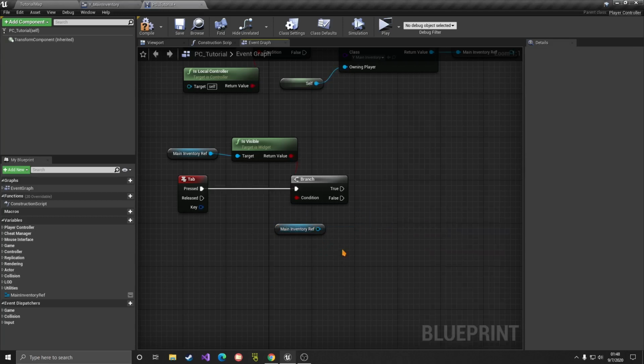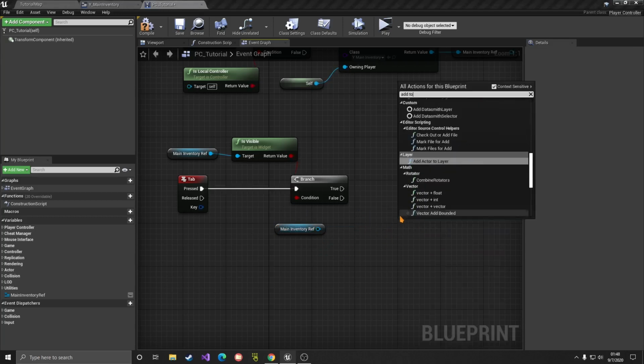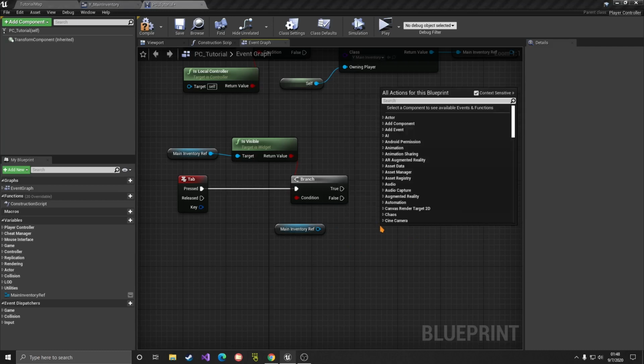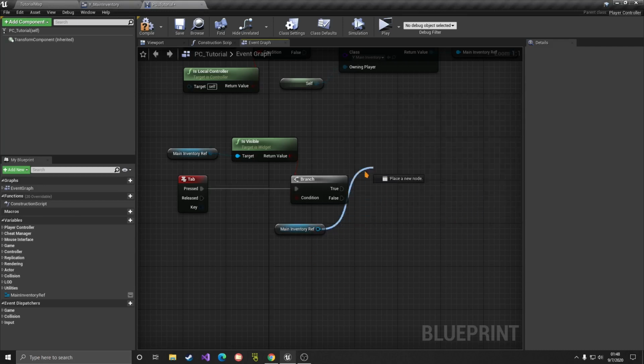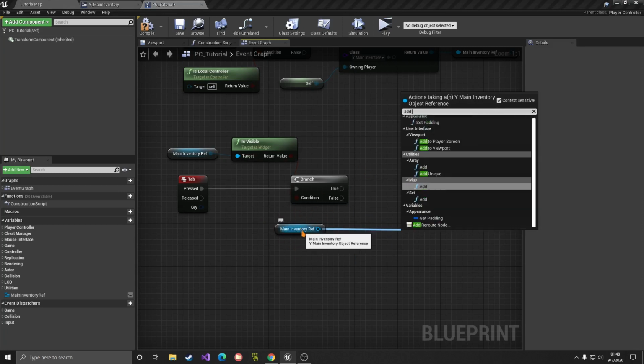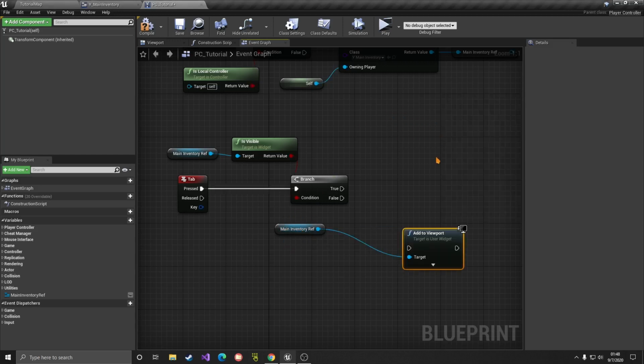If you don't drag a pin first, and you just right click here, you do add to view. Okay, wait, I don't have an add to viewport because it's trying to filter. As you can see, context sensitive. It's trying to filter based on what you are working with right now. And right now I'm working with nothing, just the graph. But you need to drag a pin and tell it, hey, I want to work with this reference. Filter out the options that are compatible with this reference. So since this is a widget, it will give me the add to viewport. So this is just a nice trick right there.